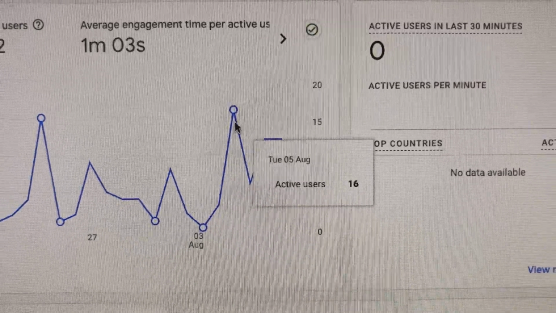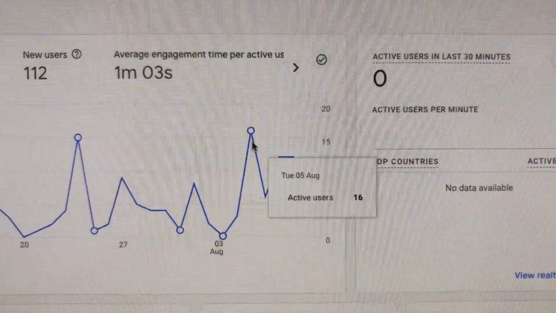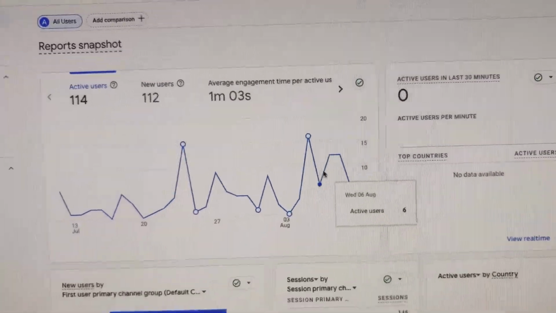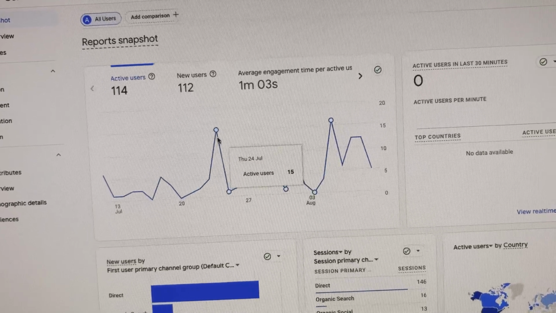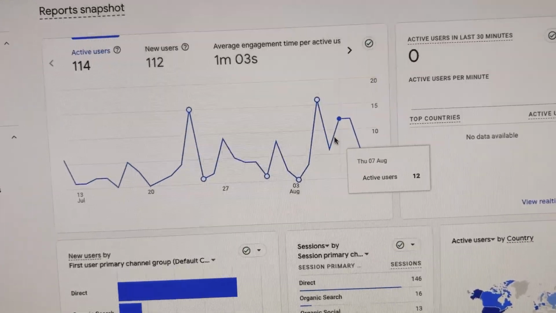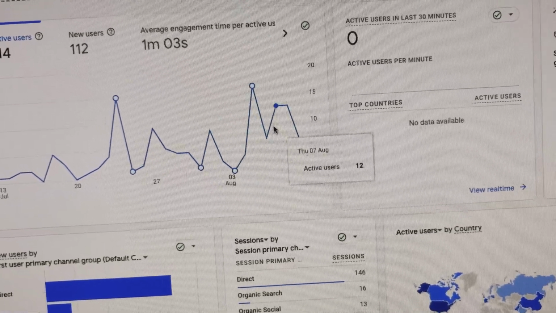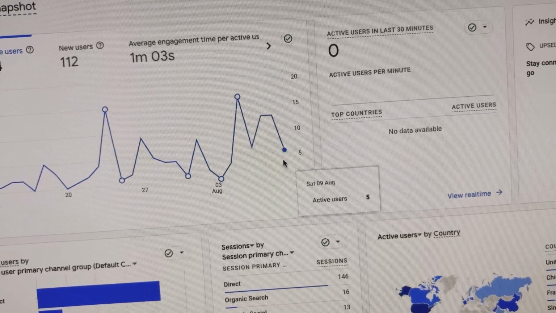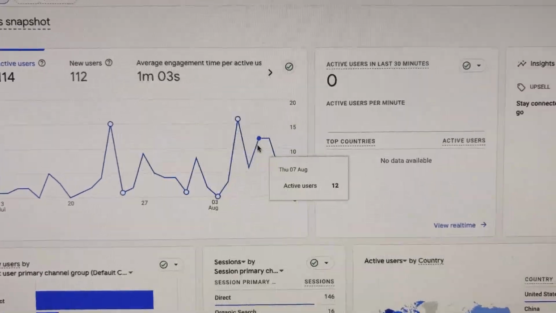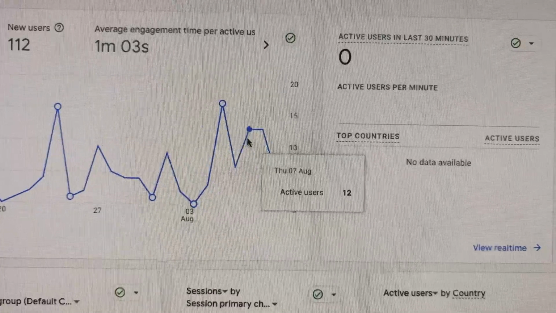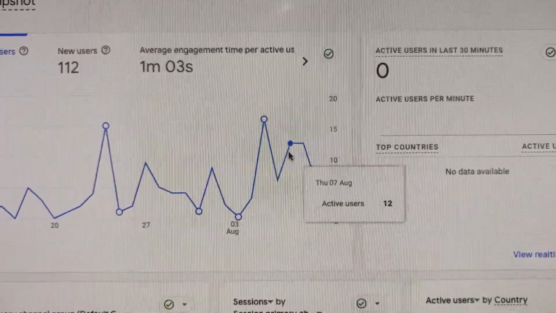You can see on the actual Common Creative site, 16 people came in, and they stayed a little bit longer. In the past, we get bumps up there and they hit for a minute. The difference here is that there was a little more traffic, a bump that sustained for a day or two. That's just reflective of the email campaign taking a day or two for people to open their email, read it, and take action on it.